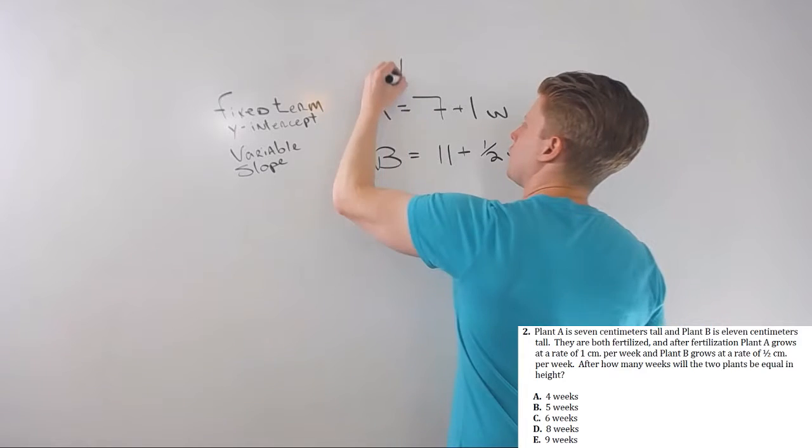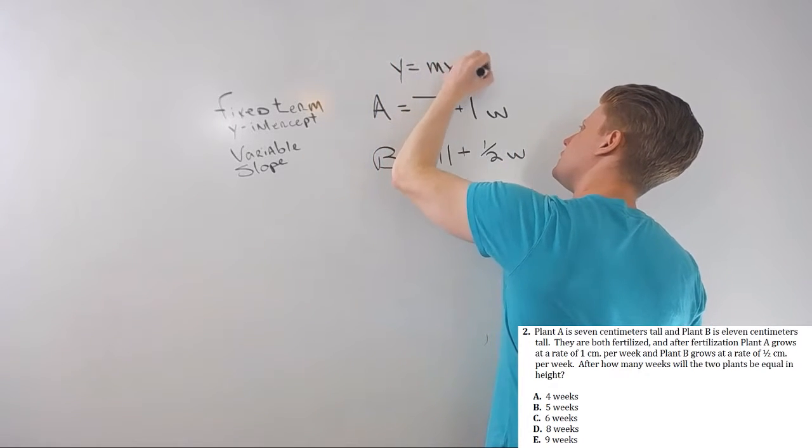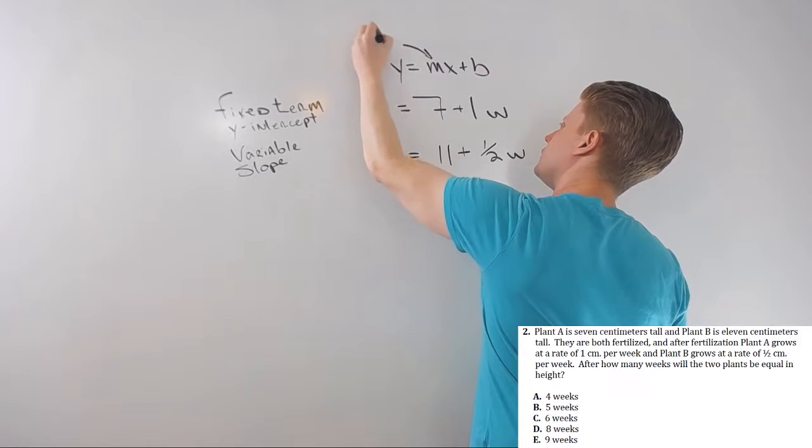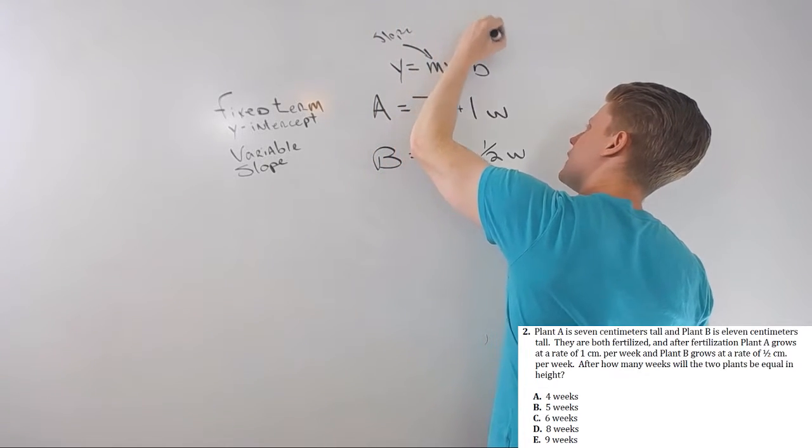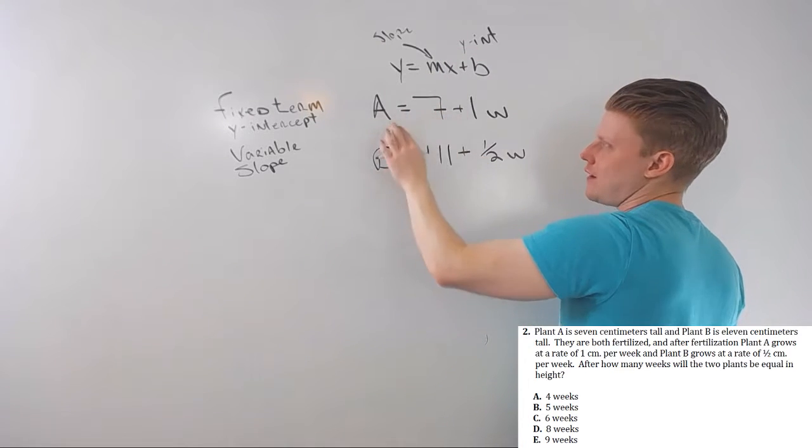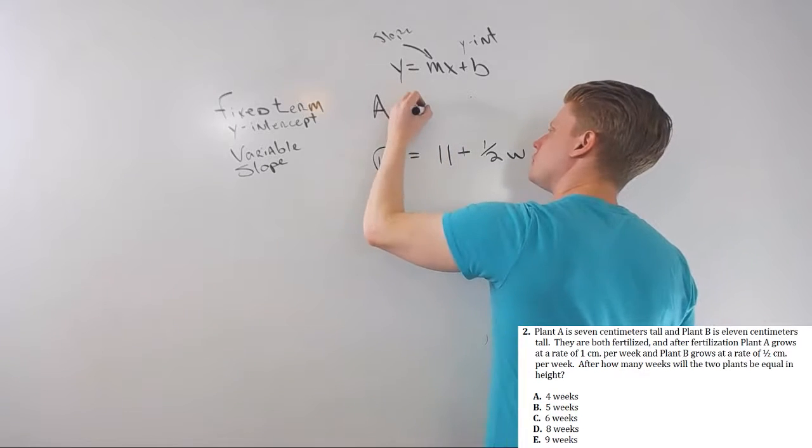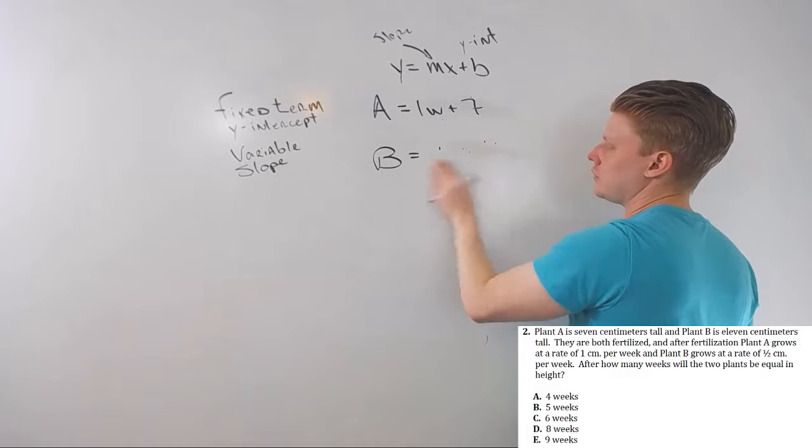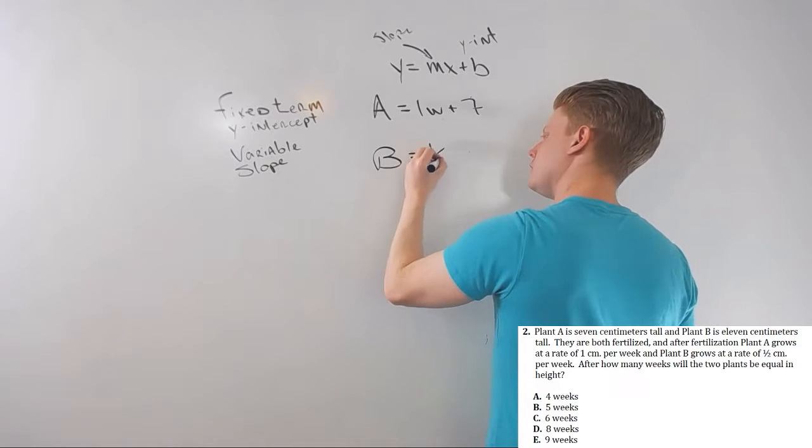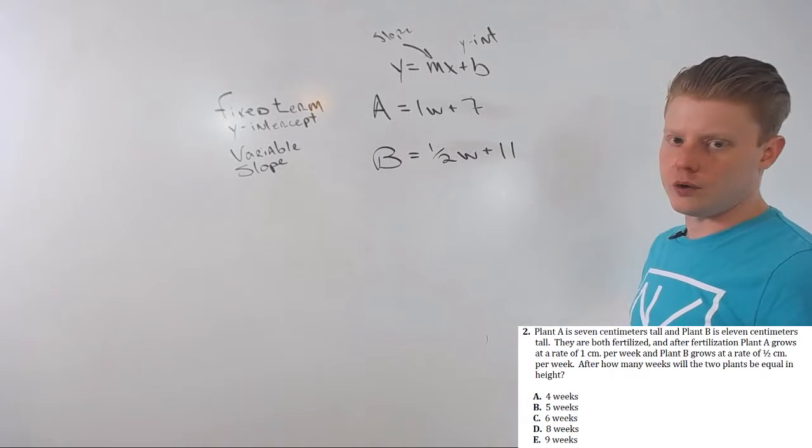So remember the standard form of a line equation is y equals mx plus b, where m is slope and b is y-intercept, right. We've got that here. I mean we kind of had it written backwards, but it doesn't matter. We can write it forwards if it makes you feel more comfortable. Some people do feel like that's cool, there's nothing wrong with that. So that's what our equation is looking for.